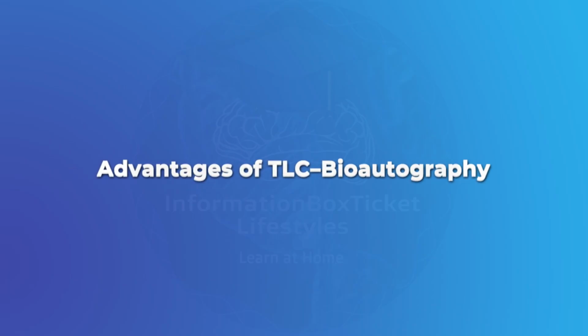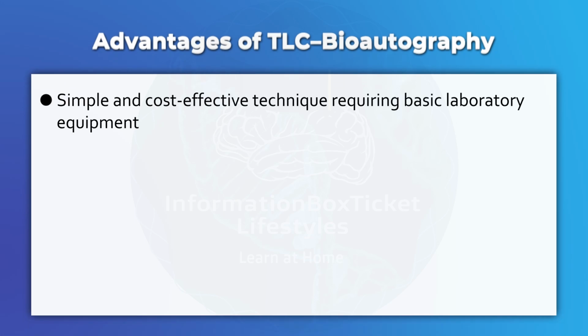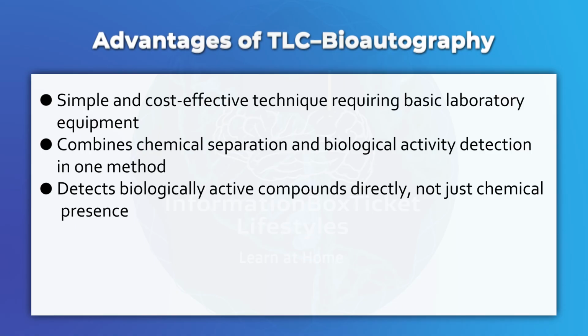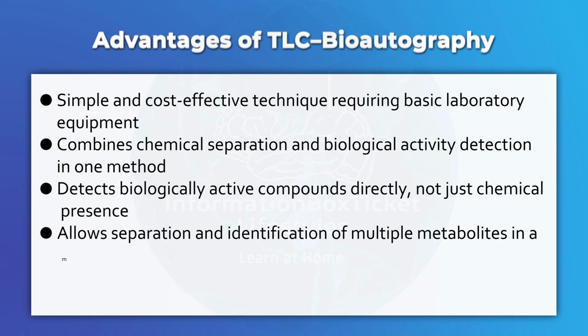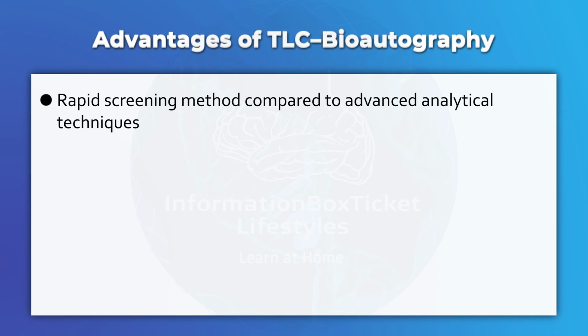Advantages of TLC bioautography. Simple and cost-effective technique requiring basic laboratory equipment. Combines chemical separation and biological activity detection in one method. Detects biologically active compounds directly, not just chemical presence. Allows separation and identification of multiple metabolites in a mixture. Requires only small amounts of sample. Rapid screening method compared to advanced analytical techniques.